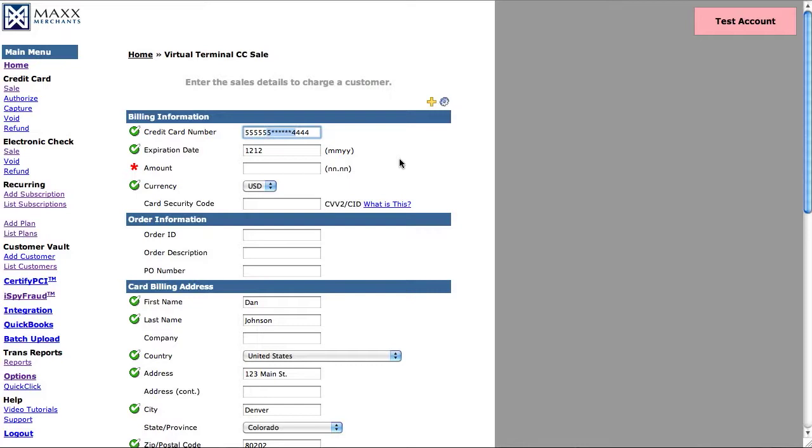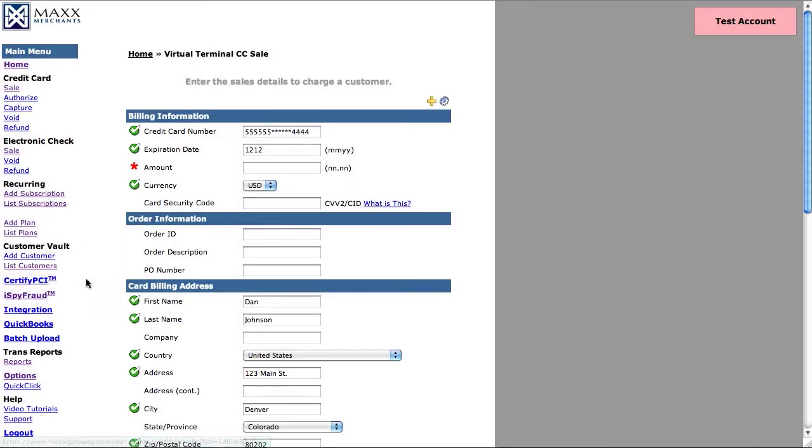So that just ensures that you're masking this information and really allows you to be payment card industry data security standards compliant. That's a big buzzword in the industry, and if you want more information on that, please contact your rep. Next on down the line here is Certified PCI. PCI stands for Payment Card Industry.